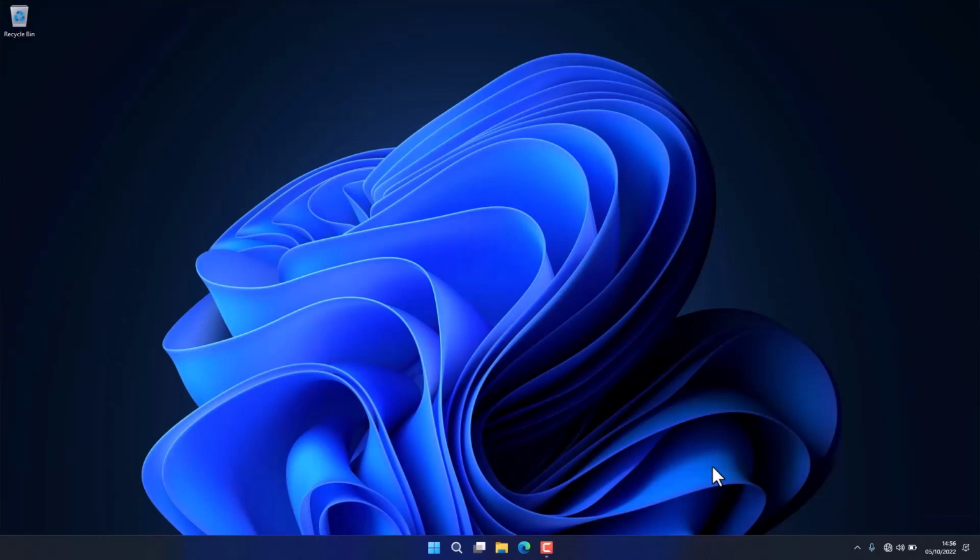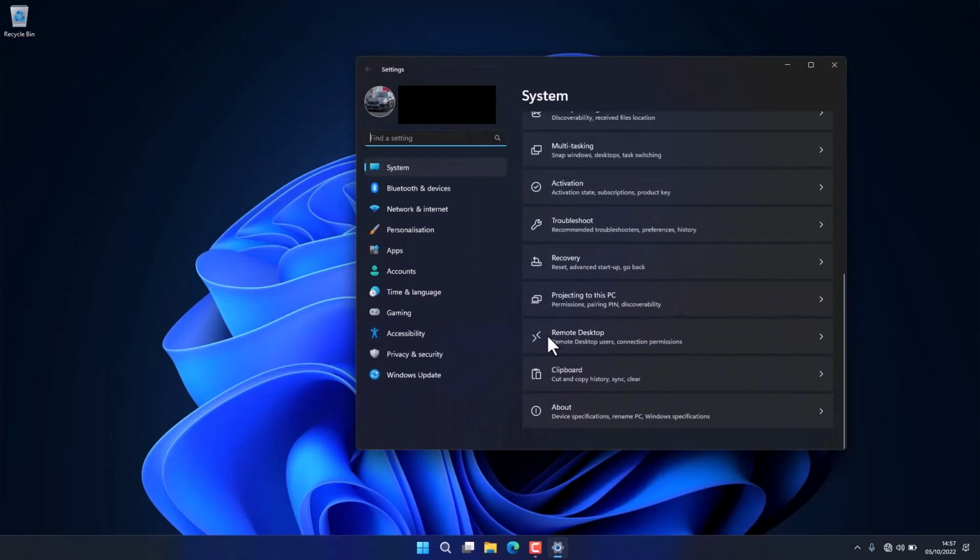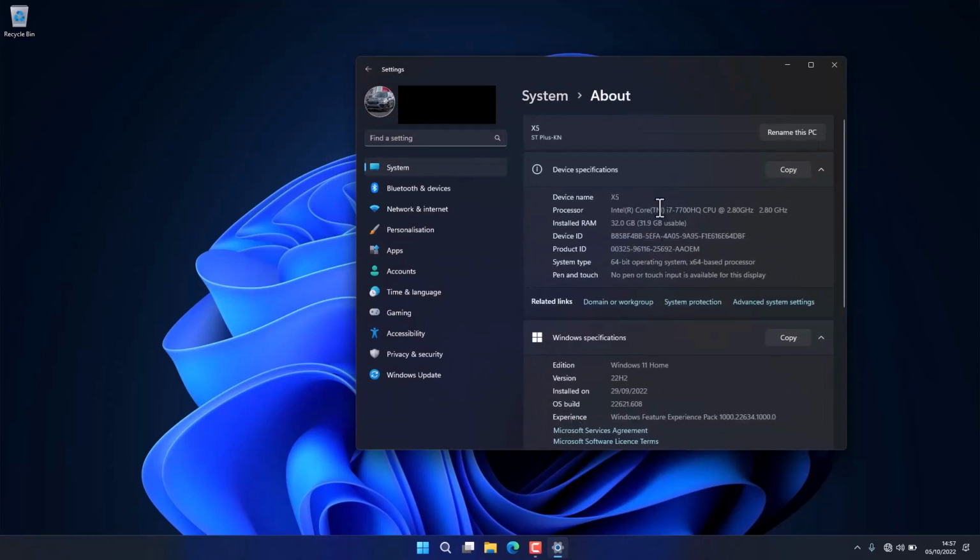When the installation is completed, and you've created a username, password, and PIN for your PC and logged into Windows, you're good to go. As you can see here, if I go to Start, Settings, and then scroll down to About, I have a 7th generation Intel, and I was able to install Windows 11 without having to modify anything in the registry, for example, a CPU bypass. You don't have to do that as long as your PC or laptop has TPM 2.0. For TPM 1.2 or 1.4, you would have to modify the registry, unfortunately.